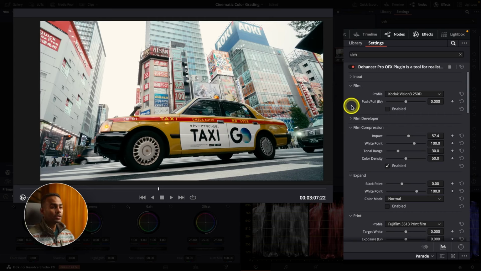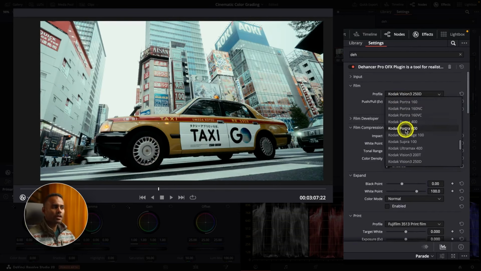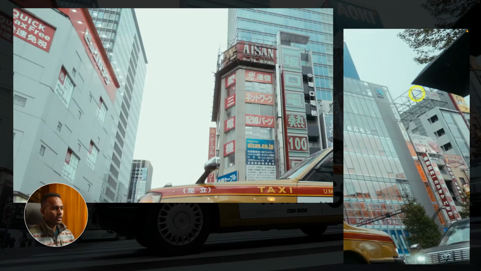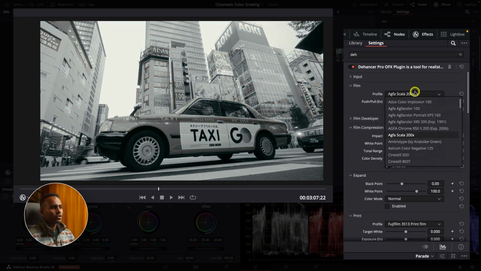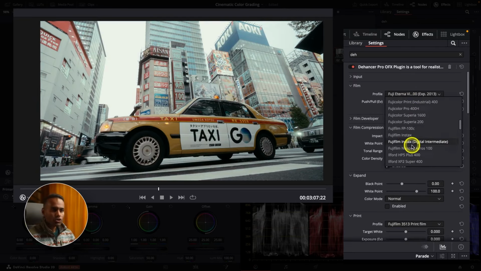And now what we would be doing is, in Dehancer, we chose the Fujifilm print. So that gave a look to the image. Now we have Luts. We have so many Luts available that you can put on top of the Fujifilm print. So if you go here, look at this, how pretty every Lut looks. Look how nice it looks. So you can choose any of these Luts. Sometimes these Luts can be a little bit too intense, but we're gonna take care of that. So there are so many of them. It's really subjective, which person likes which Lut.